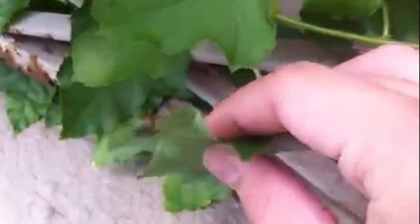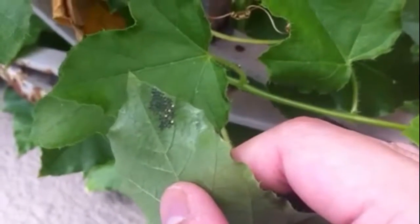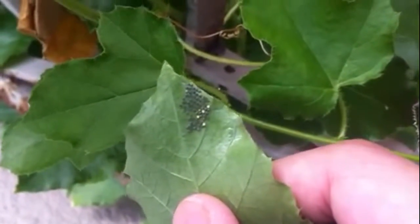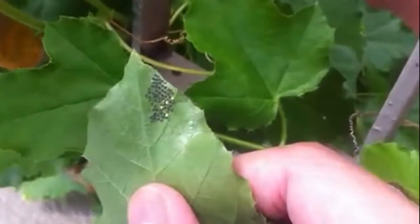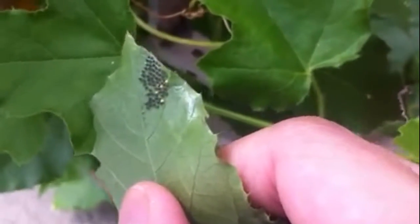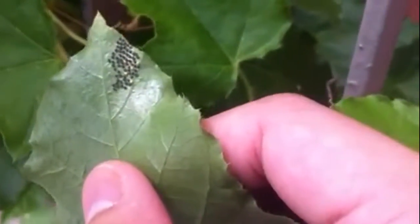We're back here to do a follow-up on the eggs that were being laid. These eggs are laid in groups because the caterpillars are gregarious, which means they live in a small pack for most of their lives. You can see that they've turned quite dark, which is good news — it means they will be hatching soon. The yellow ones are probably late-comers and very likely not fertilized at all.